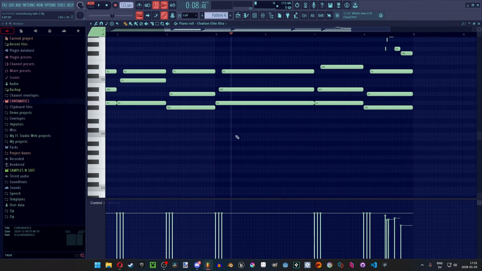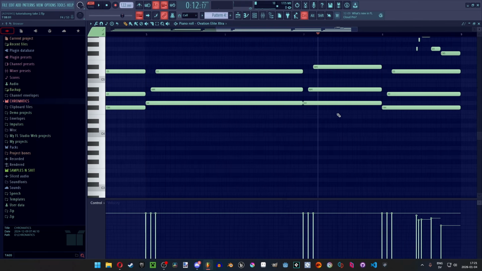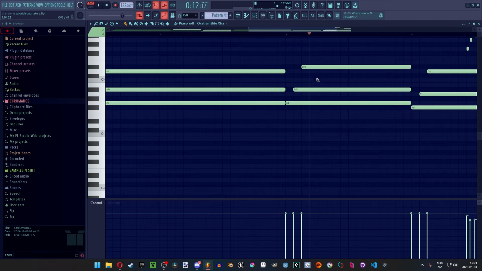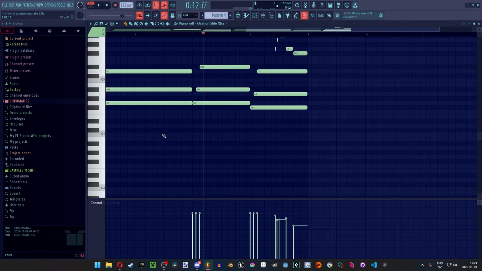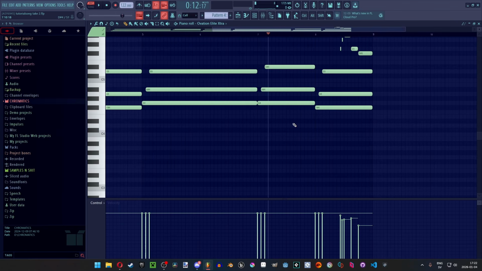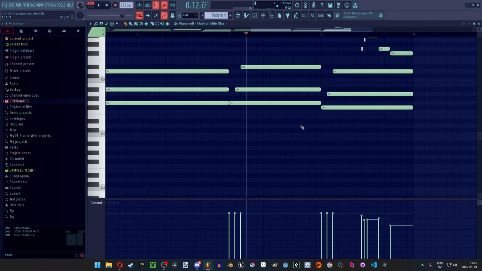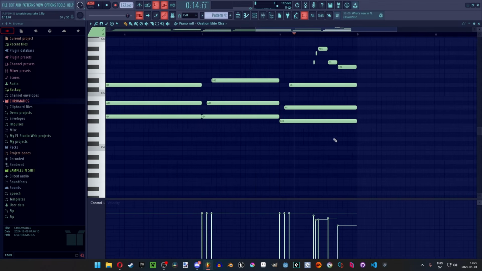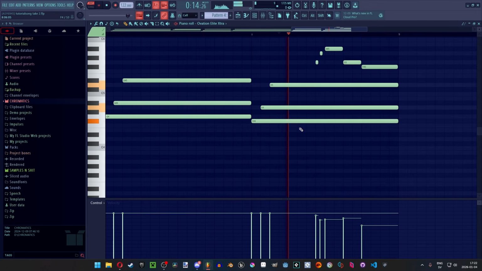Then it goes back to G minor. Then it goes to G. Then it goes to, I don't really know what this chord is. I do not actually know what that is. I think it's like, is it like G minor 4? And then it goes back to F sharp major.